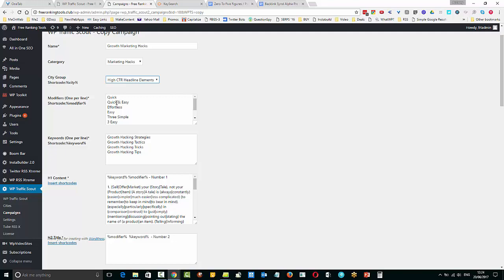Okay, we have the front end modifier, we have the keywords in the middle, or sort of seed keywords in the middle and variations of that, and then we have our end modifiers, or if you're doing local marketing, you can do locations as well. Okay, so we can do it like that. So you can see here I've got some open here: quick, easy, effortless, that kind of front end modifier. And we've got in here our main seed keywords: growth hacking strategies, growth hacking tactics, tricks, tips, etc.